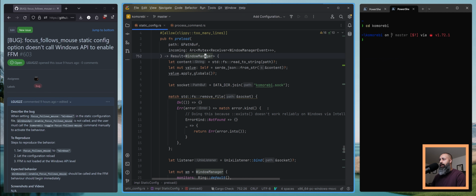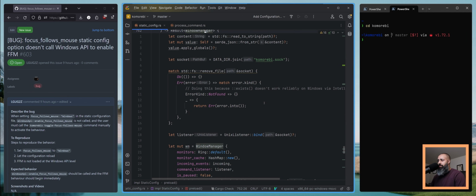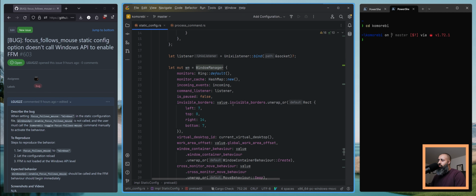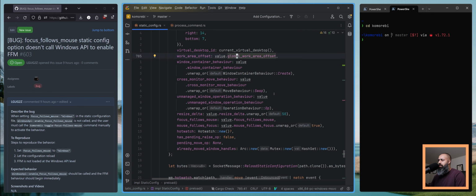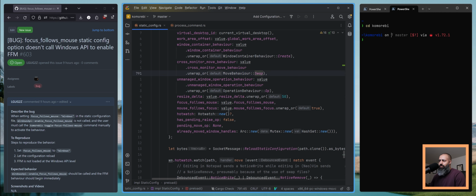Now, if you have a static configuration file, there are certain things that we can load from that static configuration file, like our invisible border configuration, like a lot of globals, right? Like the global work area offset, the move behavior across monitors, the window container behavior. And we have some defaults here if they're not set.